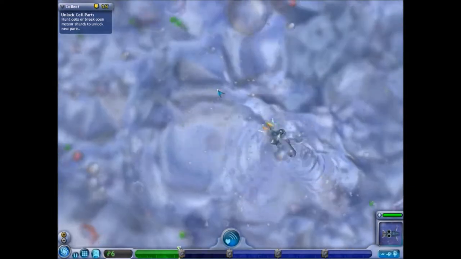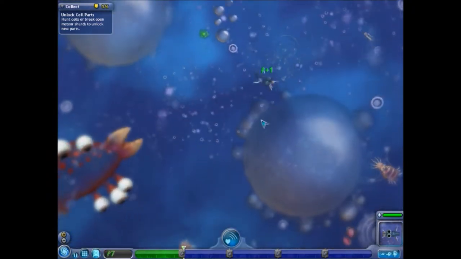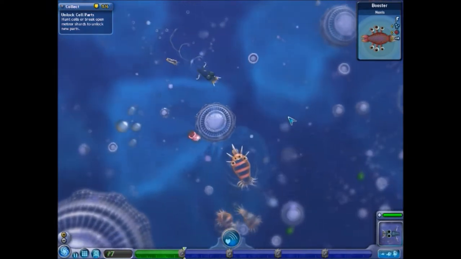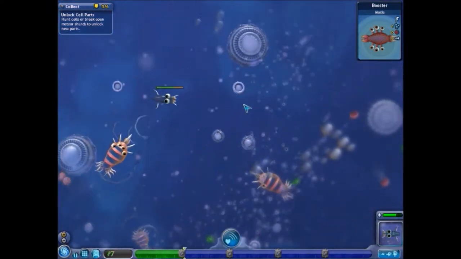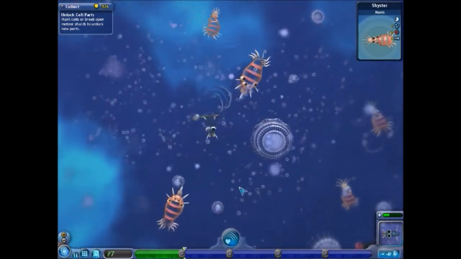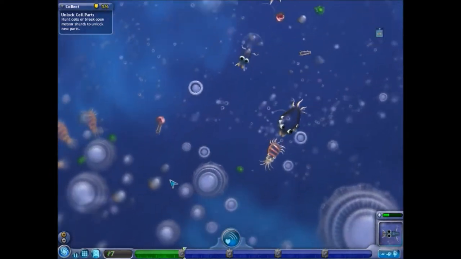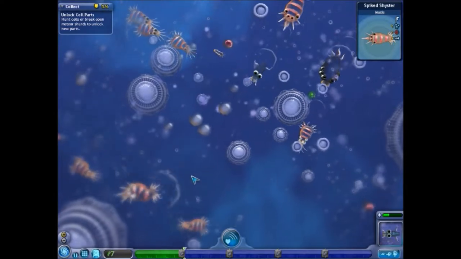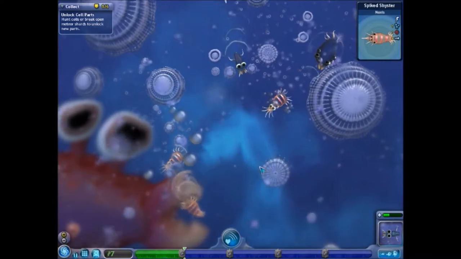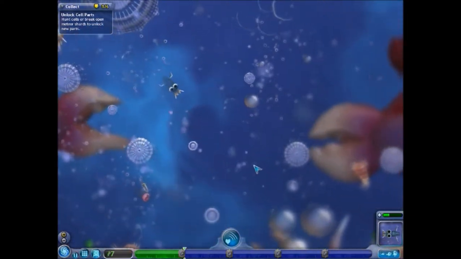Absolutely overpowered. Oh! Look, I'm at the next bit. Oh no! It's a booster. No. It's spiked. No! Why is this happening to me? The spiked, I don't know what they're called. Can't really read that bit. Are attacking. Oh no!